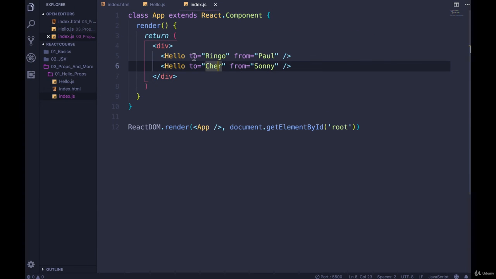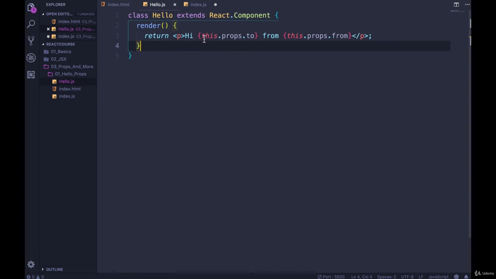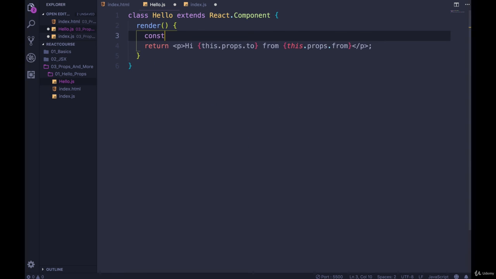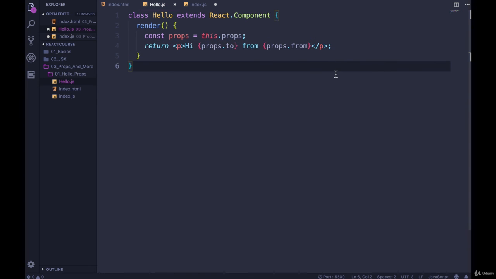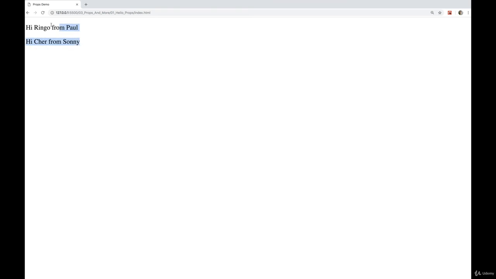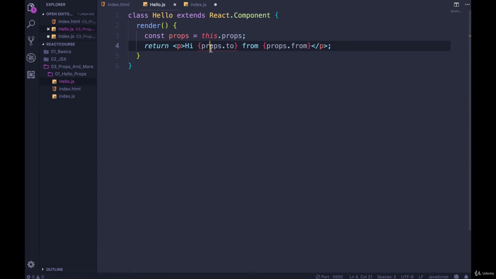So we pass in data, just like we have here. To equals something, from equals something. If we want a third prop, message, greeting, we could do that. We traditionally will use double quotes for this. Inside of our component, we have access to this.props. Sometimes what you will see looks like this: const props equals this.props, so that we can shorten this slightly. It's not really a big change. Some people like to do this, and nothing changes over here. It's identical, but now our markup is slightly shorter.